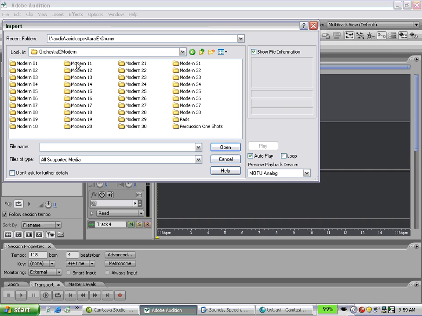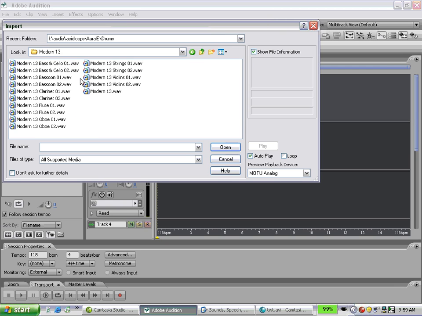Okay, so in this folder, they're all grouped up by things that sound about the same key. Just because Audition, I almost said Acid, will automatically time stretch these loops so that they're all in tempo, doesn't mean that they'll all be in the same key. Meaning that some notes are like A's and B's, and some notes are maybe like F's and F sharps, and so those also have to be in the same spot.